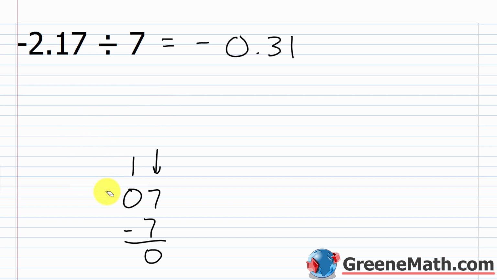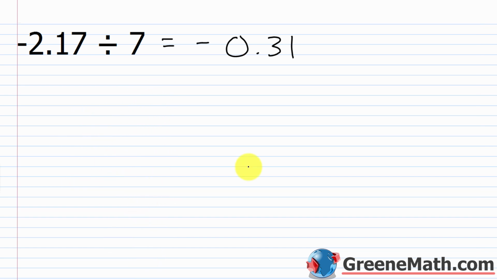And then in the future, I'll leave it up to you to check your work. But it's good practice to check because you just learned how to multiply decimals, and so it can kind of reinforce what you learned. So you can take negative 0.31, and we're multiplying this by 7.